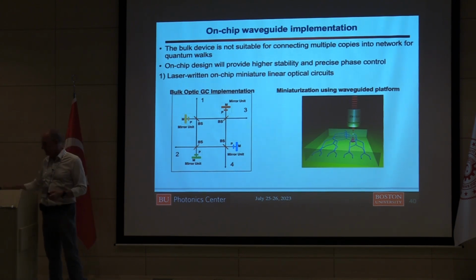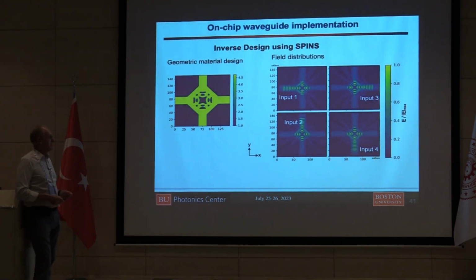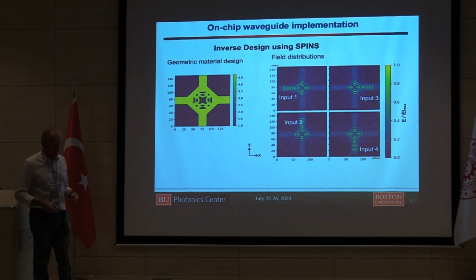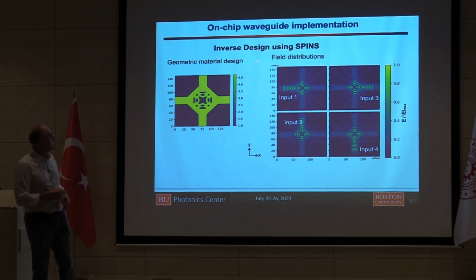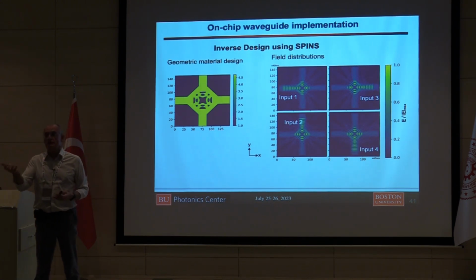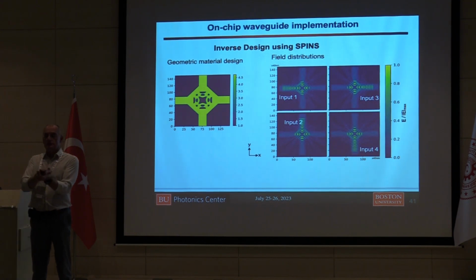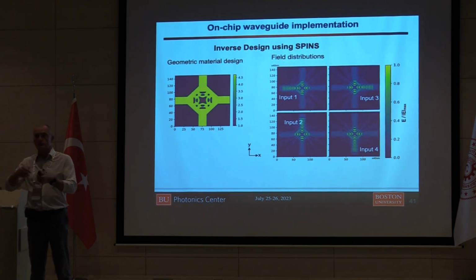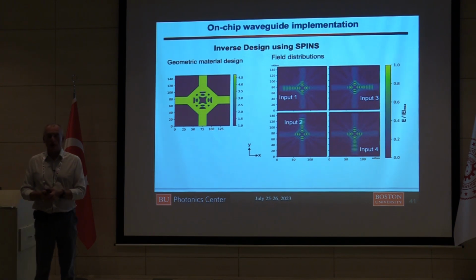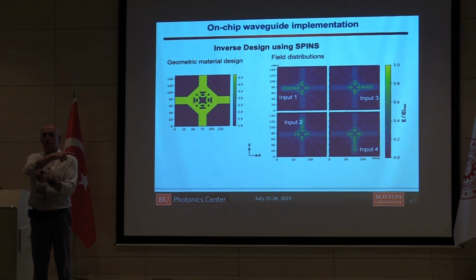We were going in that direction until I discovered by accident, Jelena Vuckovic from Stanford came to give a colloquium on how they use a technology that is called inverse design to build photonic devices for telecom. You know how you do the WDM filters or switches in telecom. There is a bunch of fibers, filters, and the filter tells you which wavelengths go this way or that way. So they decided, okay, let's do it differently. On the chip, I have an input waveguide where the signal comes, and now I need to have like five channels. Lambda 1 goes here, lambda 2 here, lambda 3, lambda 4, lambda 5.